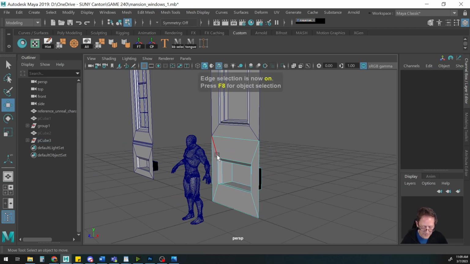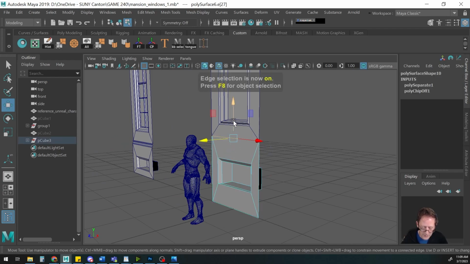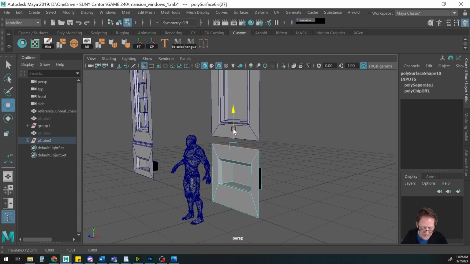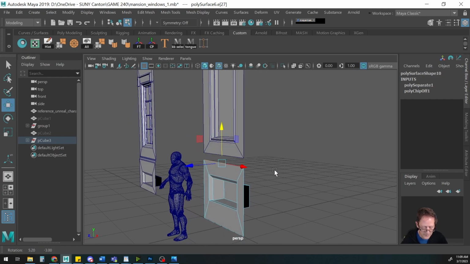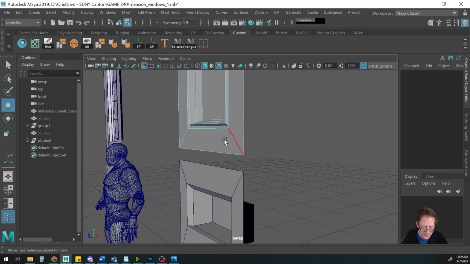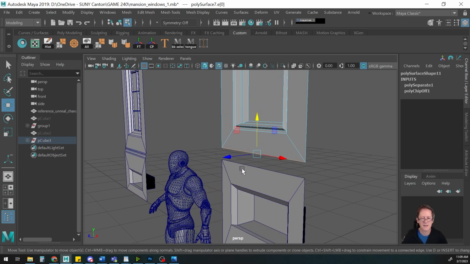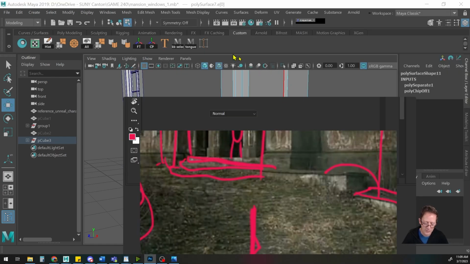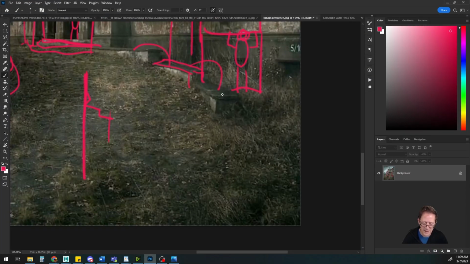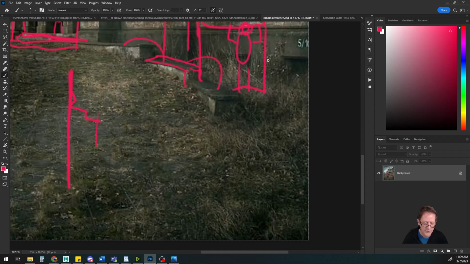Then we'll take the edge mode and we'll click on the top edge and we'll move it down a little. I usually start from the top, even though I'm going to have to separate it, but it just makes a little bit more sense. And let's see what kind of reference we have for the top doodad.